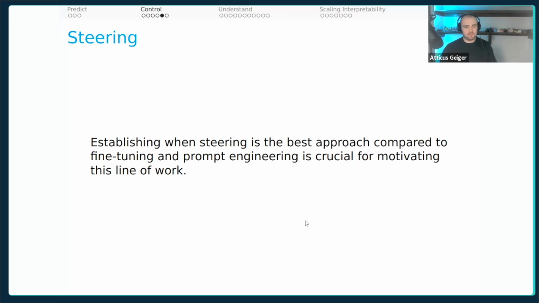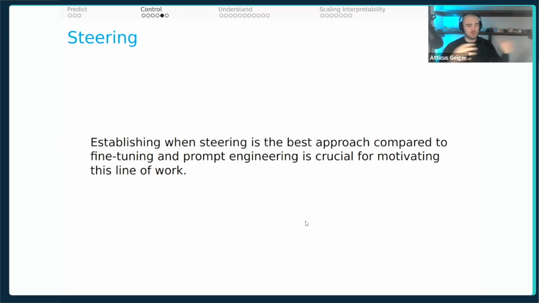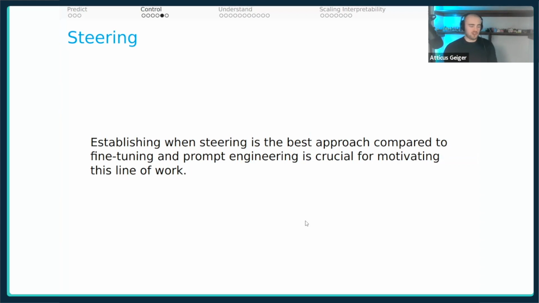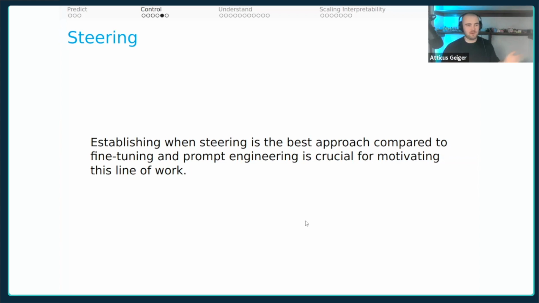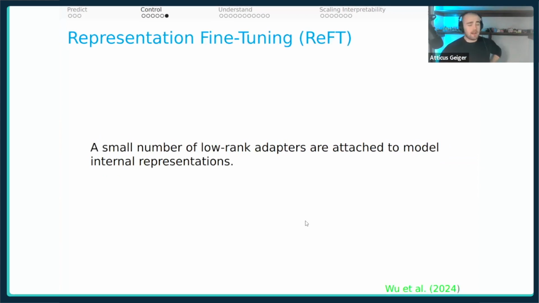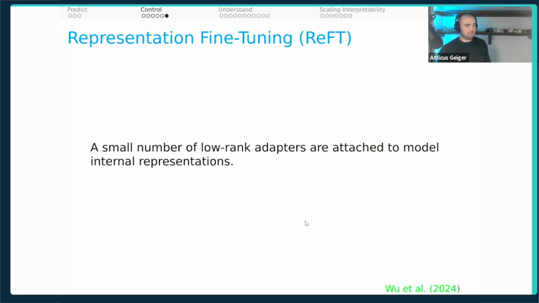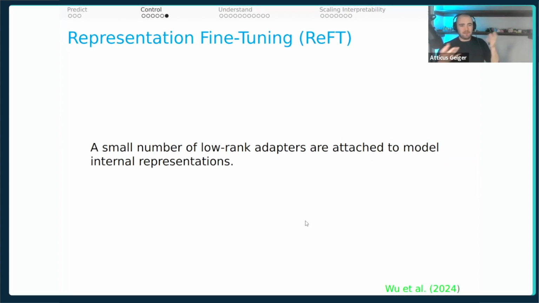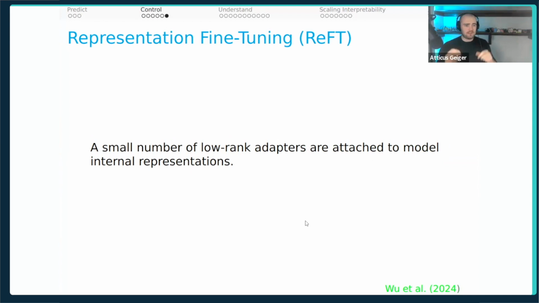And so if we're going to justify doing interesting, cool interventions on the inside of models to control what they're doing, we need to articulate the domains in which that is going to be a useful thing to do, and that it'll be actually state of the art in some way compared to prompting and fine-tuning. Something I want to finally mention is a work that I was a part of, which is representation fine-tuning. And you can think of this as some sort of middle ground between parameter efficient fine-tuning with LoRAs and doing some intervention or update to the model.